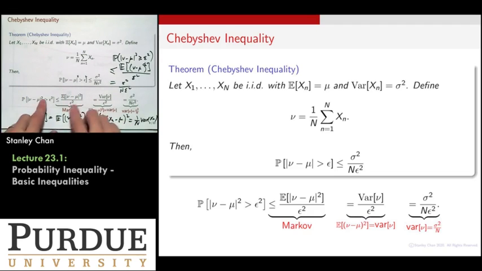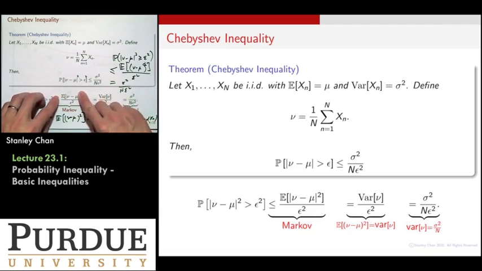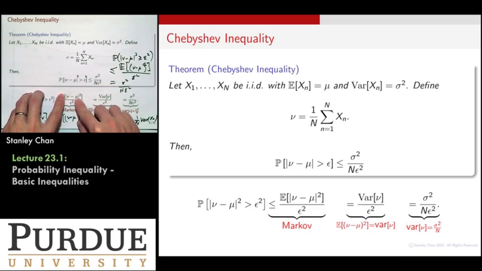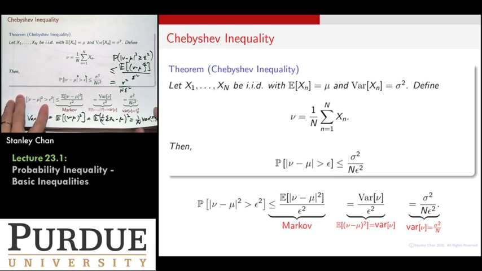Why can't I just apply Markov inequality to this absolute value? Because Markov is applicable whenever your random variable is positive. I'm taking the square because I want to evaluate the expectation of a square. If I only have absolute value here, then I don't know how to evaluate the expectation of the absolute value of X minus mu, okay? If you have a square, then it becomes the standard deviation, or it becomes the variance. It's a lot easier to calculate.